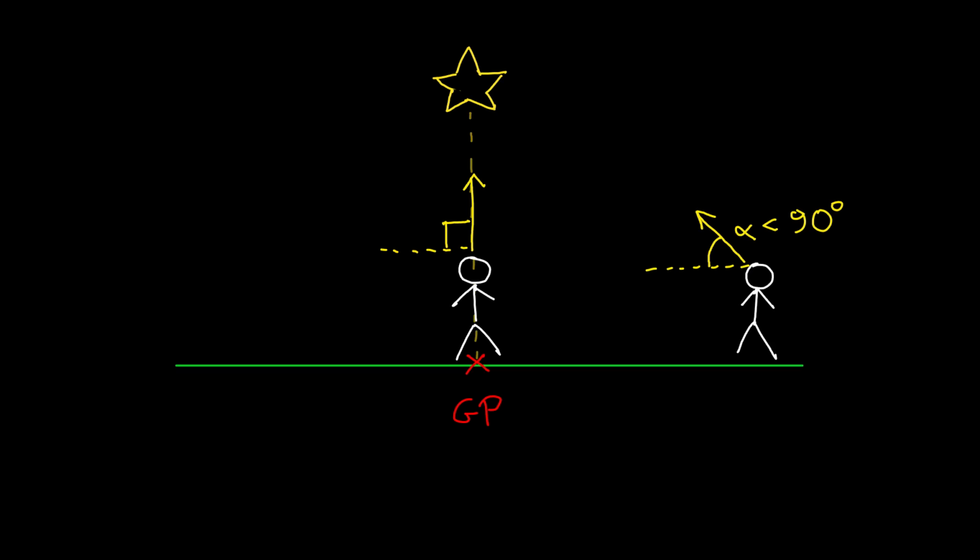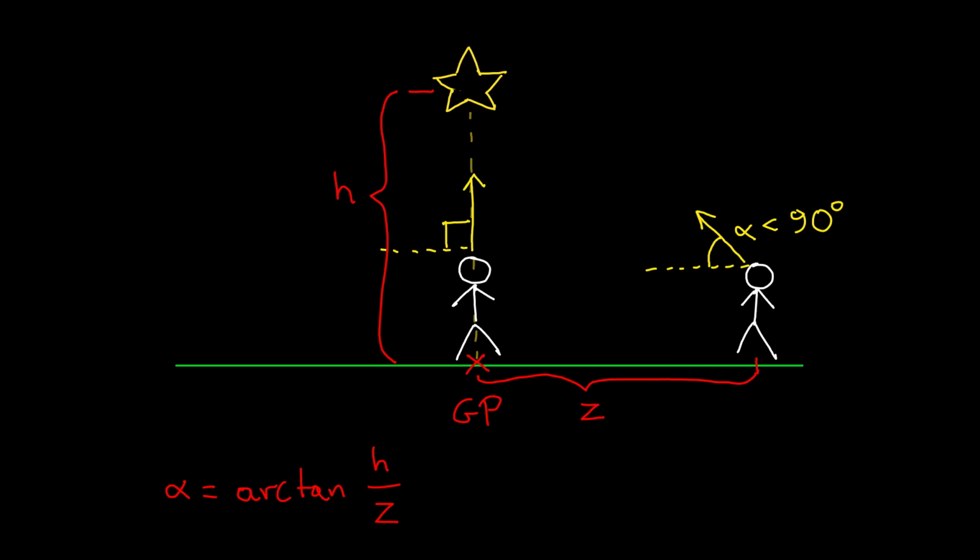Now this is a bit problematic for flat earthers because no matter which way you look at it, this doesn't fit a flat plane. On a flat plane, if the height of the object above the plane is h, and the distance from the GP is z, the elevation angle would be alpha, which is equal to inverse tangent of h over z. We can calculate how fast this should change with changes in z. So the derivative of alpha with respect to z is this, which depends on z. This means that even if we calculate h so that this equals 1 degree per 60 nautical miles at some z, the value will be different at different z, so a flat shape is out of the question.